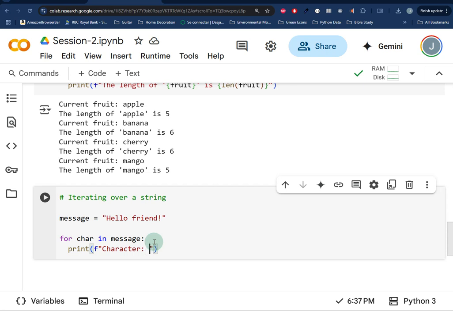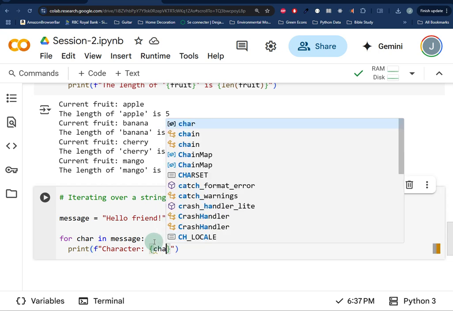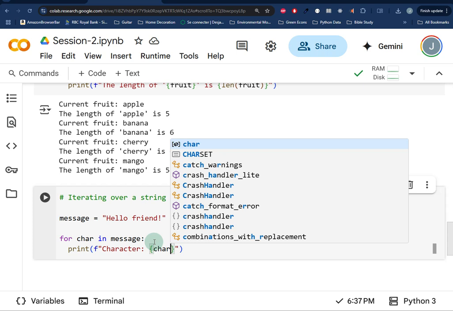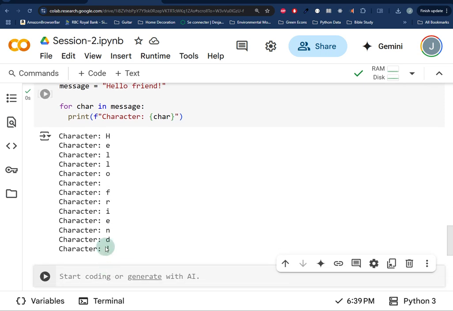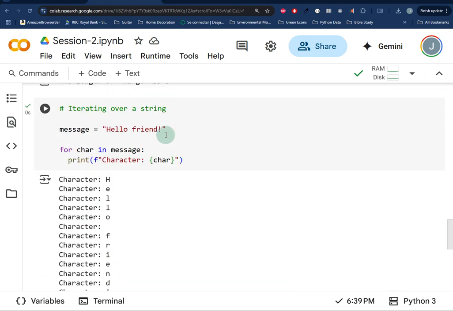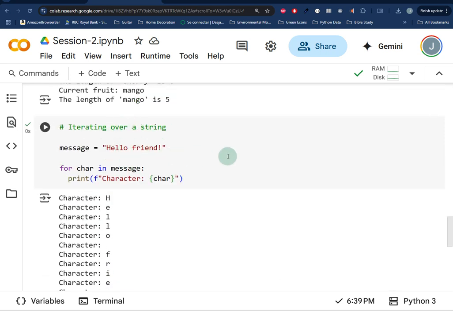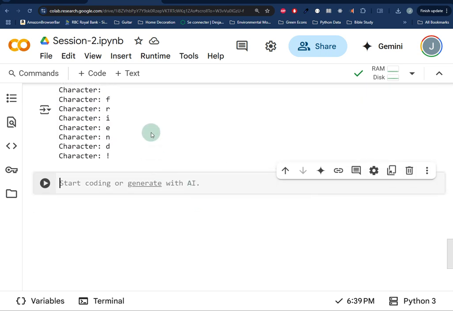So that's it. So hello, you see hello friend. It has looped through every character that is inside of this, and we can see what comes out.